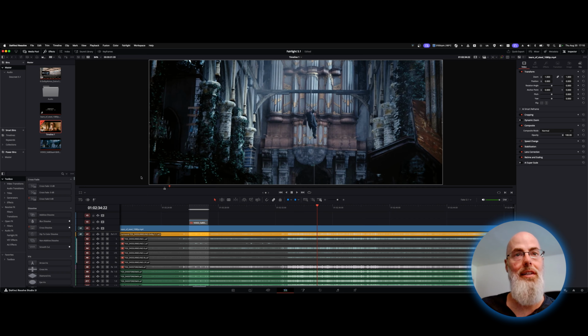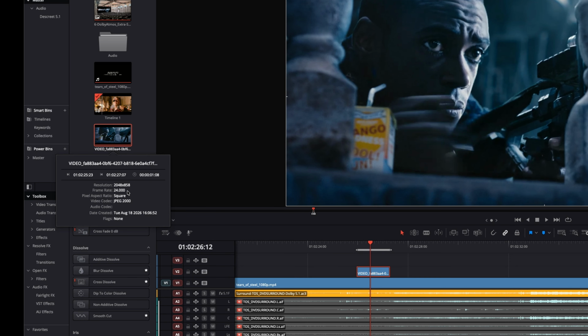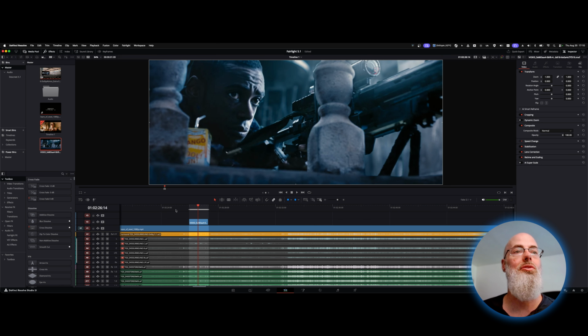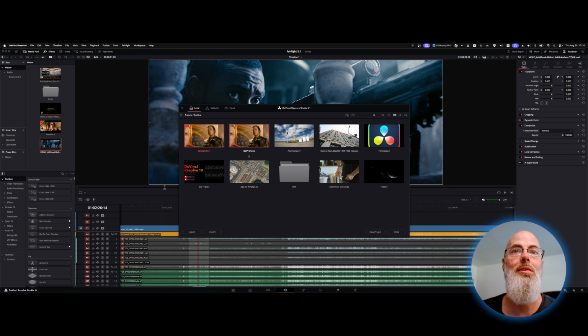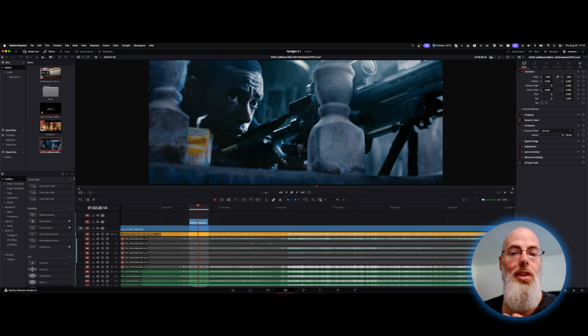Now, if you do want to check it, you can do what we did here. This second video track here is actually the DCP. If I click D and activate it, you can see there's absolutely no sizing or color shift going on in our image. And if we look at the asset here, we can see it's 2048 by 858, 24 frame, JPEG 2000. So that's exactly what we wanted. I didn't line the audio up, but basically you could start a new project like this. I made one called DCP check, and then I opened that up, dragged my audio and video in and hit play, lined them up, made sure it was cool.